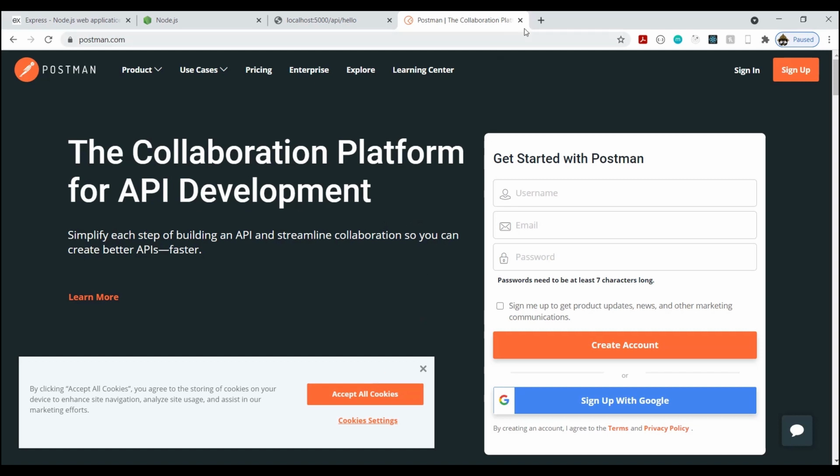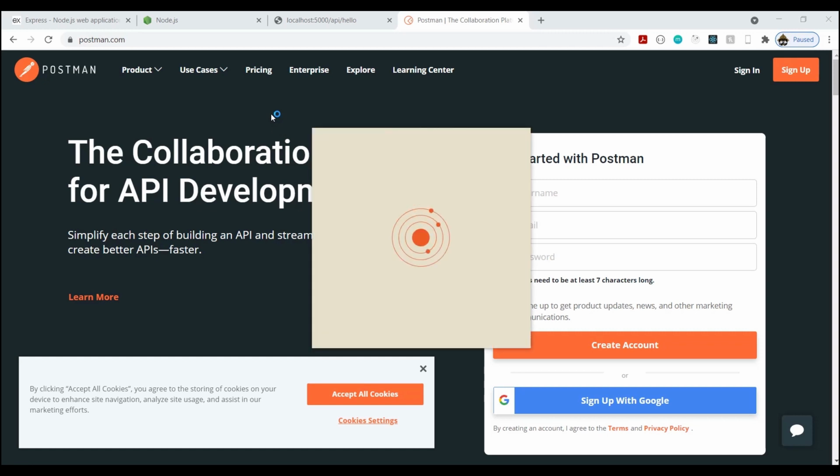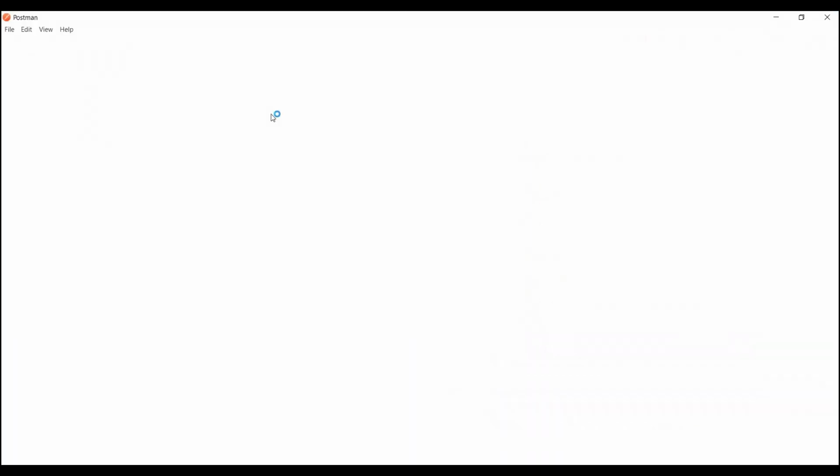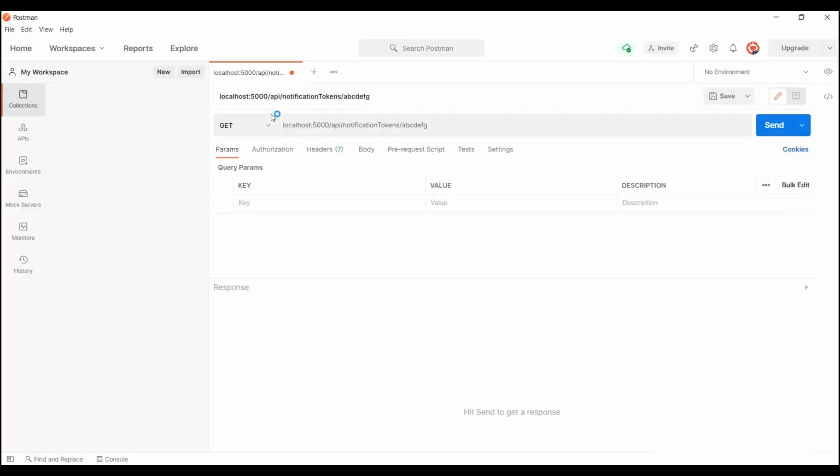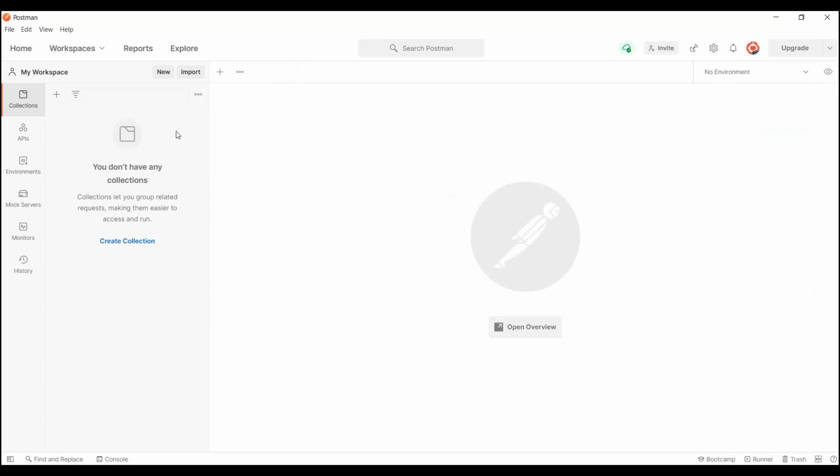I have it already installed, so I'm going to open it up. Usually takes a second. And it's basically a way to test routes without having a front end. Okay, so it's pretty cool. Works easily. You can do a lot of things with it, but we're only going to use it for this simple thing.